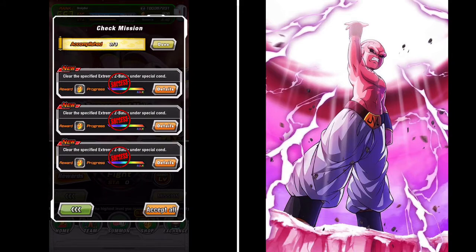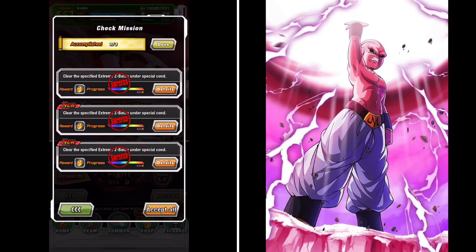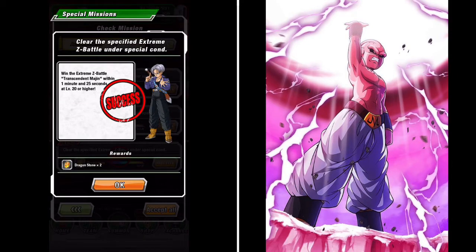I've got 2 EZAs to do, this Buu and the Tech Buu. I never really did him or got around to him. So I'm going to do his EZA now and then show them as a pairing because they're quite good together. And then we'll take a look at all the missions there.